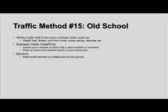I see people advertising websites, web design services, other freelance services. People are advertising different things all the time offline. And that's why these are called more old school marketing. This might be considered more guerrilla marketing in a sense, in that you're just going out where the people are. And that's why these first two methods work very well for broad niches. Again, only place them on public property where you are allowed to post them.